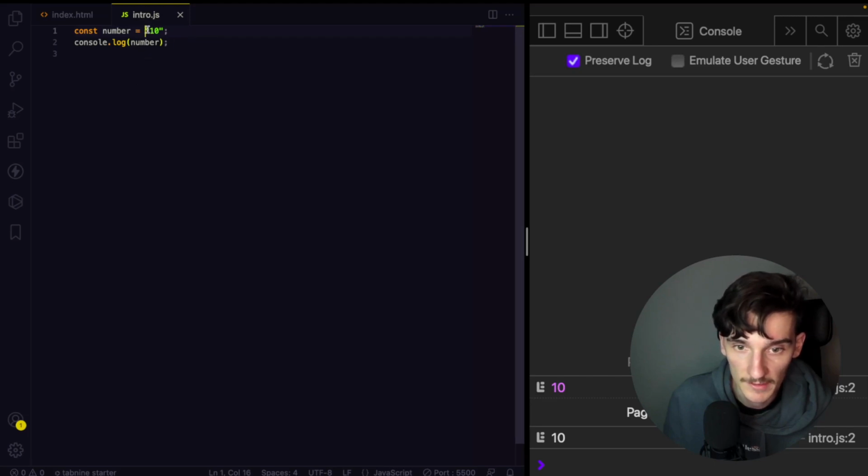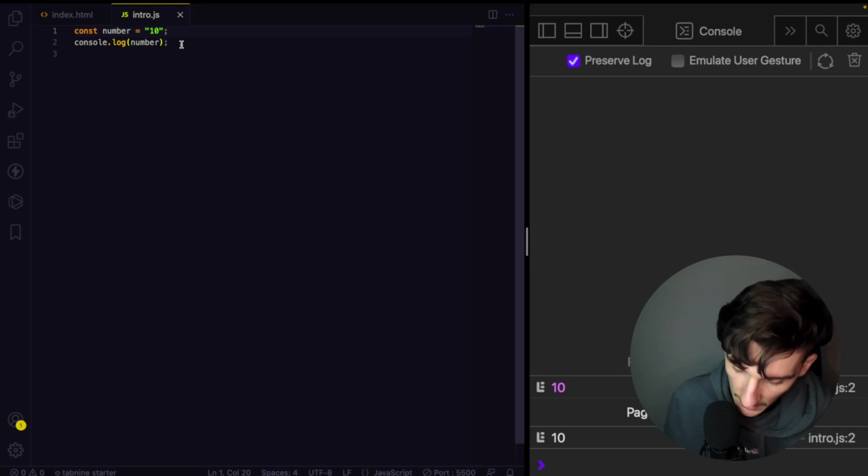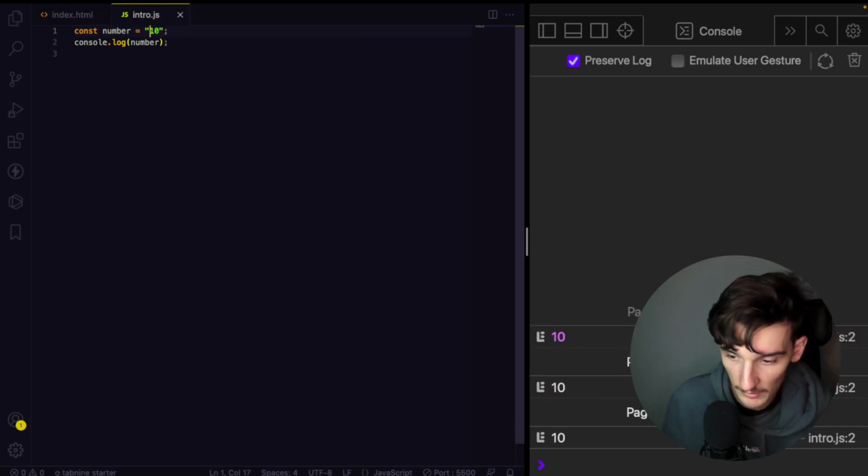So everything that is in quotation is a string, but if there is a number without the quotations, it's a data type number. A string can also be passed in single quotation marks, but my Prettier extension is just changing it to the double quotation. There is no problem with the single quotation and the double quotation.